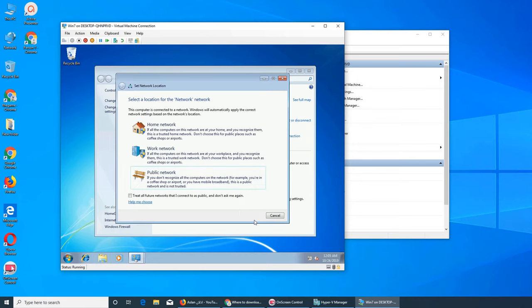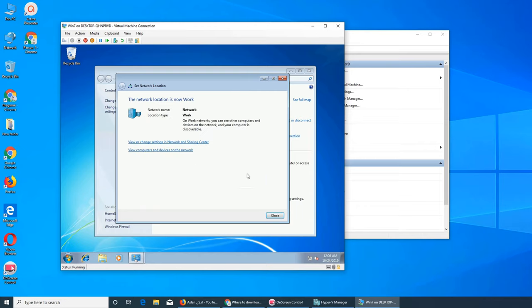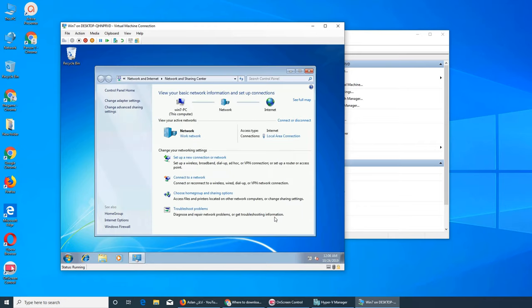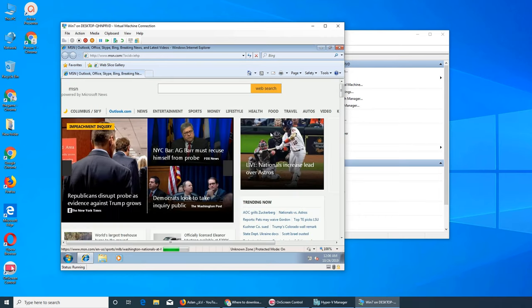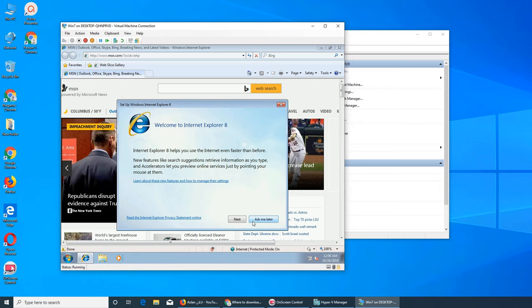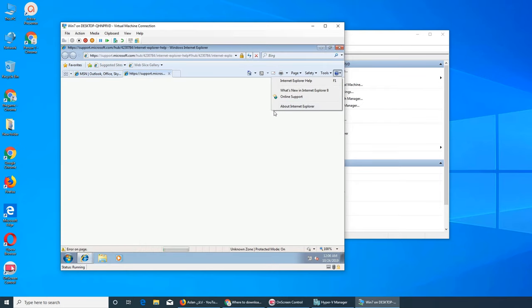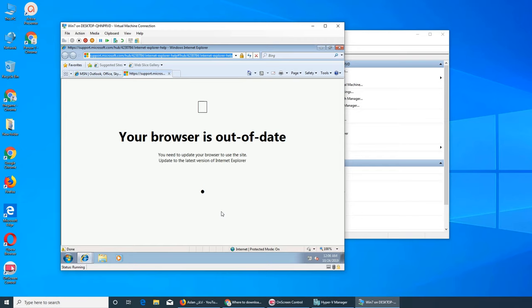So basically what happens is when this virtual machine goes online, it tries to get the DNS, and for some reason, I don't know. I'm gonna click this time work network. So it's not going online, and basically you search for DNS and it can't find it. So what I do is I just put Google's DNS as an alternative, so my machine can connect online, go to the internet. You see, this is the famous Internet Explorer that came back then, and so we're gonna install Firefox.